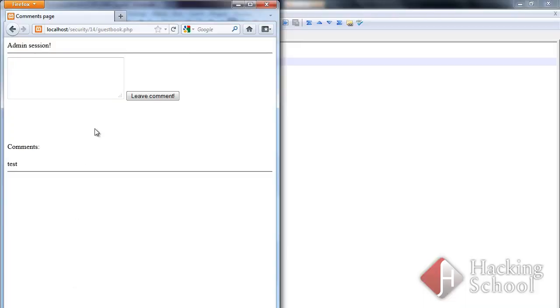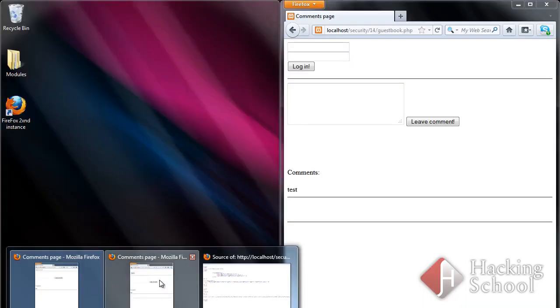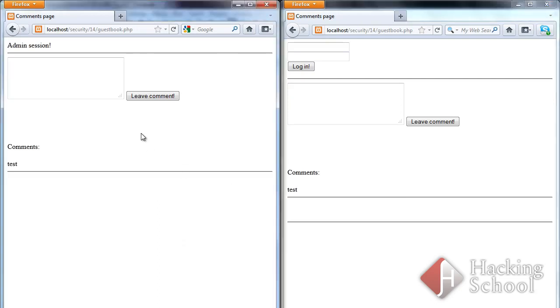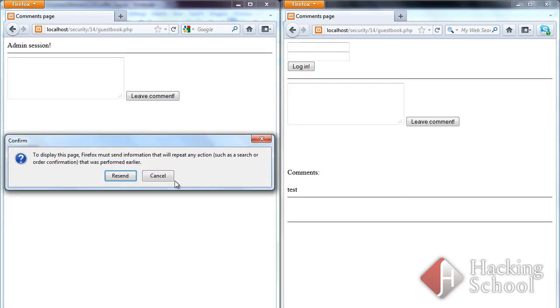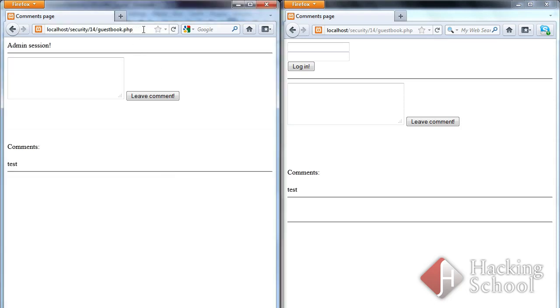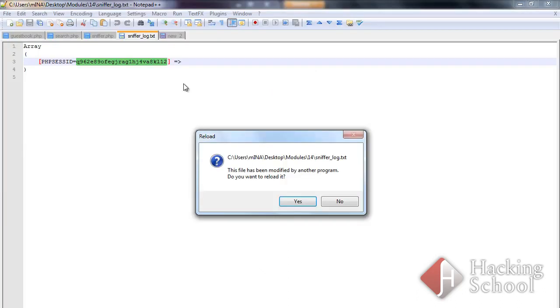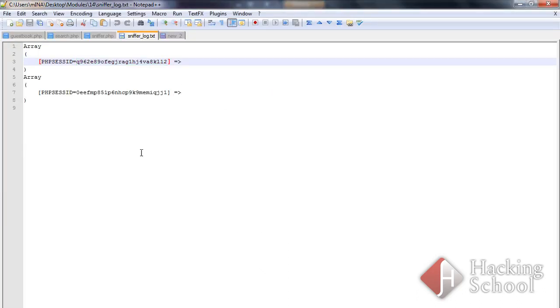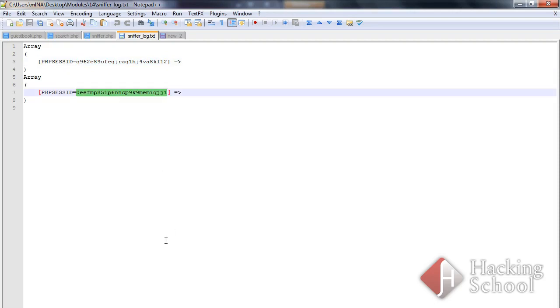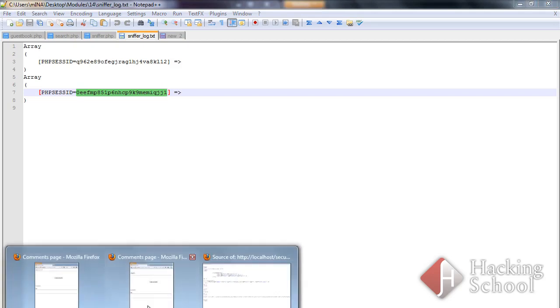Imagine that a logged-in administrator visits the guestbook page. As you can probably guess, the script which sends data to the sniffer has also been executed on the admin's side. The sniffer log file holds the admin session ID. Let's try to exploit this.